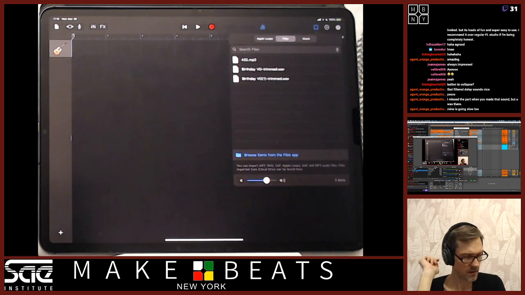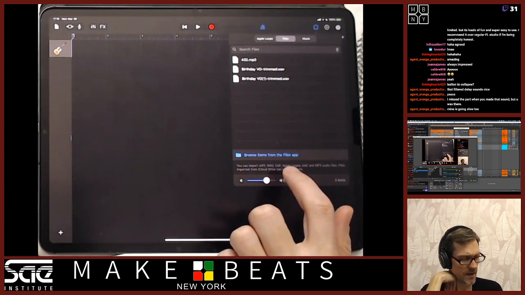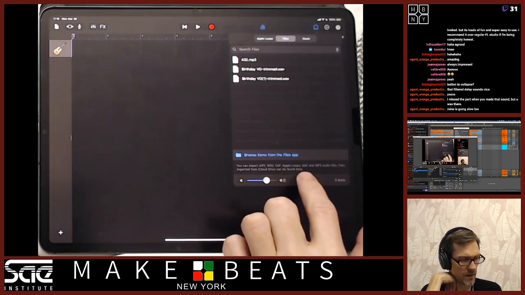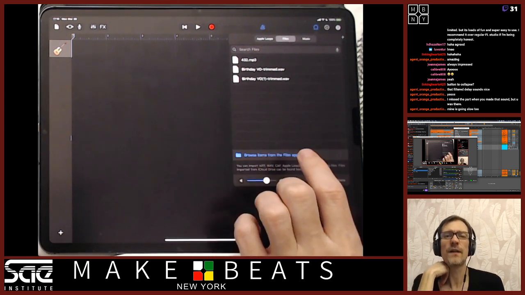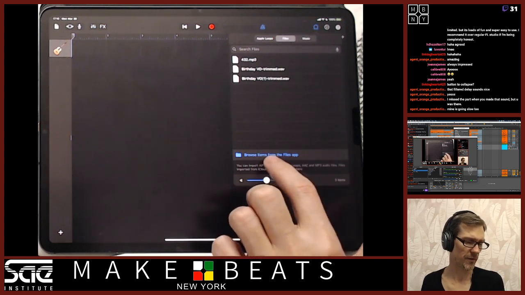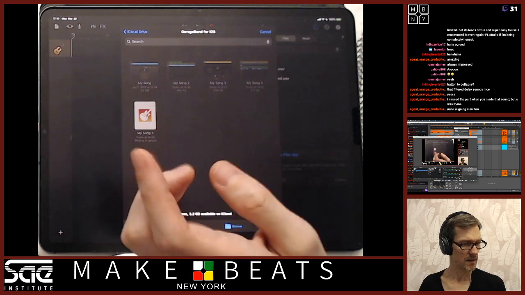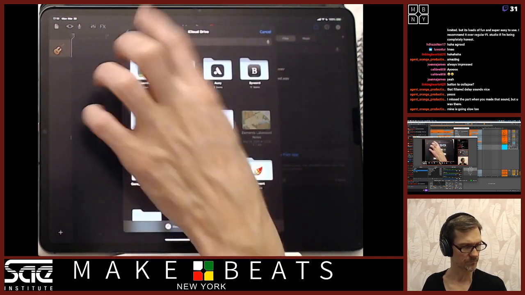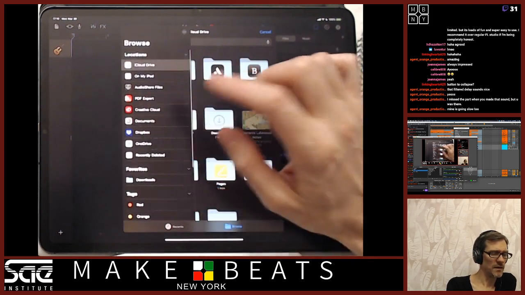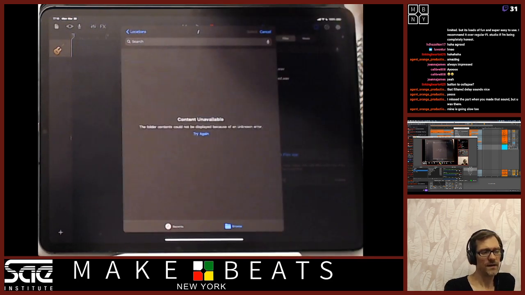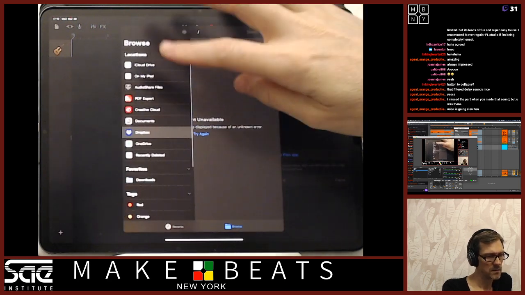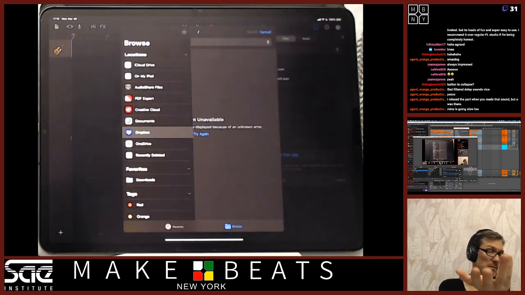Now down here it says you can import AIF, WAV, CAF, Apple Loops, AAC, and MP3 audio files. Files imported from iCloud Drive can also be found here. But let's say you have stuff in your Dropbox. Dropbox would be under Browse Items from the Files app. I can click on this, click back a few times and go to Locations. Inside of Locations, here's where we can get into things like my Dropbox. I get an unknown error. It's okay, I don't have it in the Dropbox right now. I'm not sure why that's happening though.